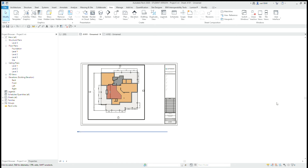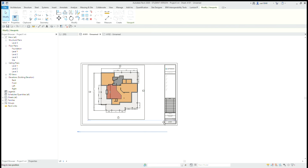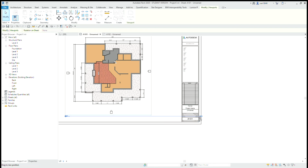If you click off on the side and not have anything selected, if you just come down to this, you can actually drag this over. You want that in an appropriate size. Now, if you're trying to resize that line, you want to do that and then just bring it in. I would suggest trying to grab this by itself first and get this in the right spot, by the actual heading and tag right there, and then afterwards do this part where you're resizing it. So that's how it should look.